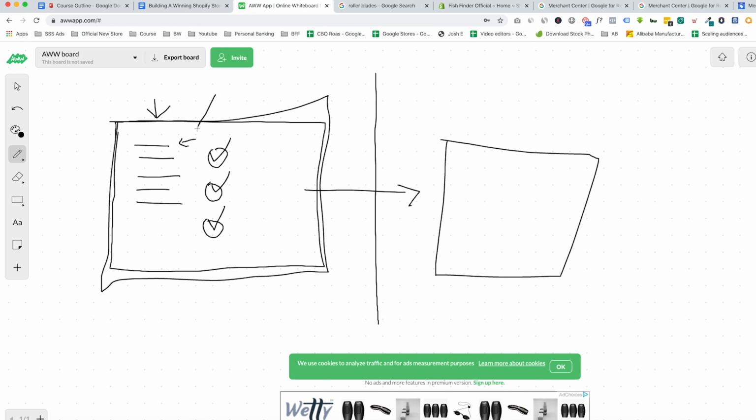So I'm going to make sure I show you exactly how to structure this correctly, so that way it won't affect how you're running your Google Ads. Also, your Google Ads is going to be heavily affected by how much clean, pure data you give the Merchant Center, because this is really going to be the core of your campaigns that not a lot of people focus on. Okay, so now I'm going to go into exactly how to set it up.